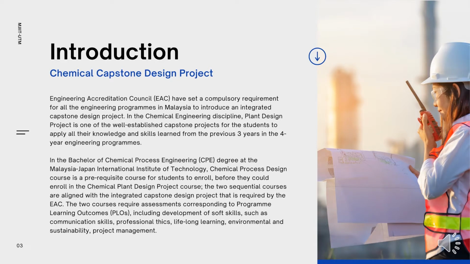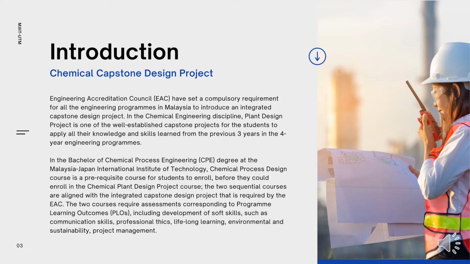Integrated Capstone Design Project is a compulsory element in all the engineering programs in Malaysia as required by the Engineering Accreditation Council. The Integrated Design Project is focusing on complex engineering problem solving in groups, which aim to evaluate the overall technical competencies and personal skills of a student. In chemical engineering programs, the Plant Design Project is a well-established format of Integrated Design Project, which connects the core courses studied in the first 3 years. The project demonstrates the connection between each subject for designing a complete chemical processing plant.